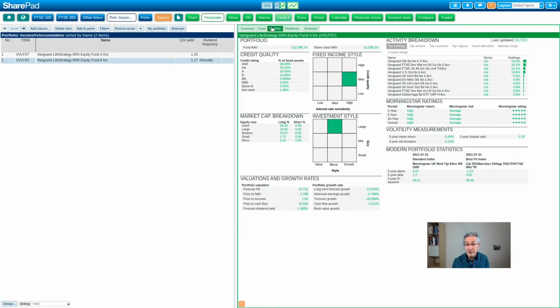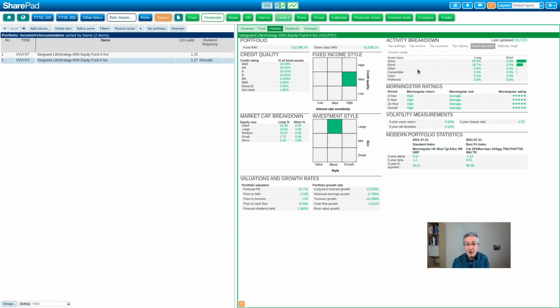Plus if I look at the portfolio, if I break it down by the top countries, you can see that it's actually quite diversified globally as well. So the US makes up 40% of the allocation, 25% is UK, 6% is Japan, and so on. And if I break it down by asset allocation, you can see that it's very close to that 60-40 split. So stock makes up 59% and bonds make up about 40%.